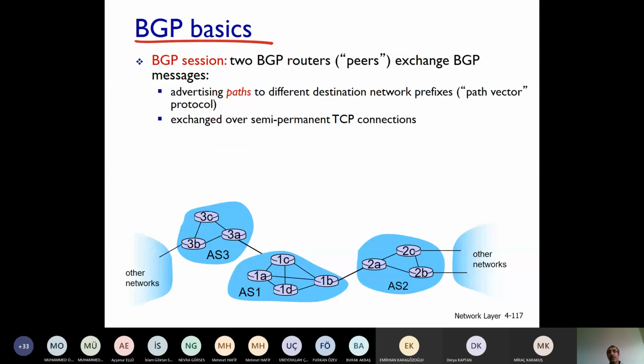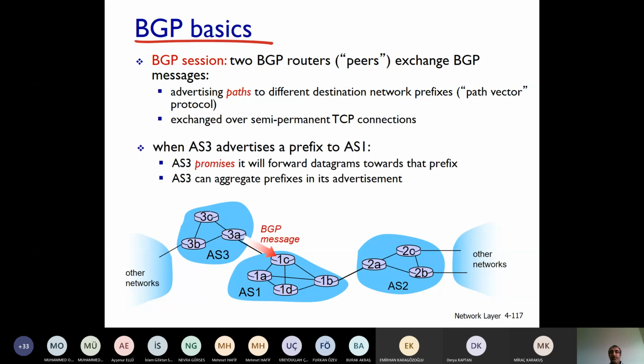So let's look at the BGP basics, which we call a BGP session. A BGP session is a session between two BGP routers to exchange BGP messages, advertising paths to different destination network prefixes.